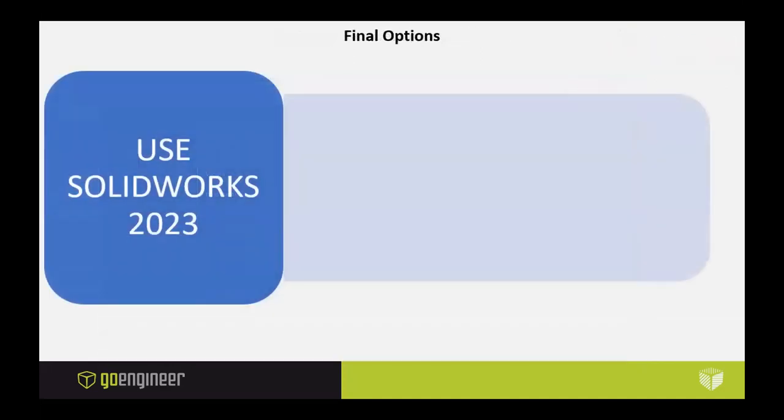Yeah. Final option, just use SolidWorks 2023 for rendering if you require some of these things, or obviously buy Visualize Pro. Keep in mind, when you're on subscription, you can install previous versions. Maybe most of you already know that. Some of you might rock 2 or 3 versions on your computer. I personally rock 2019, 2023, and 2024.